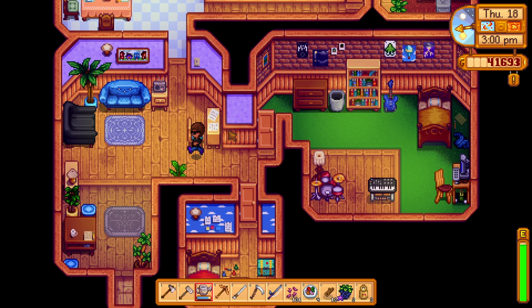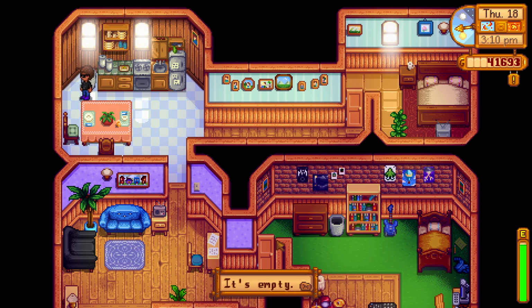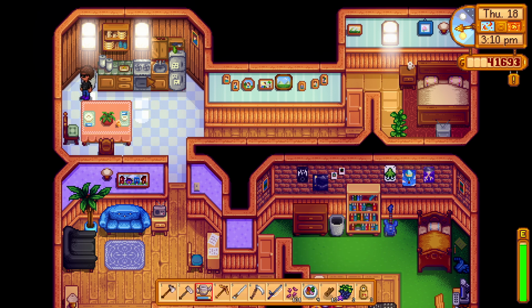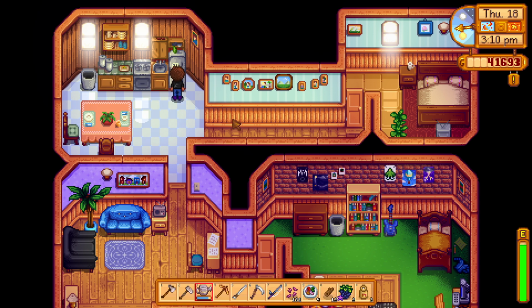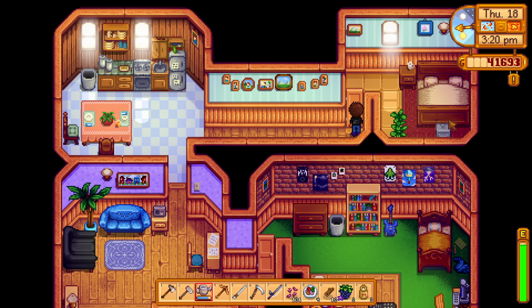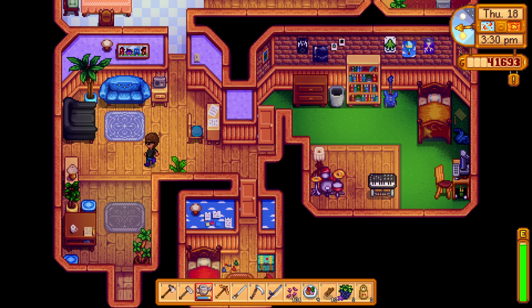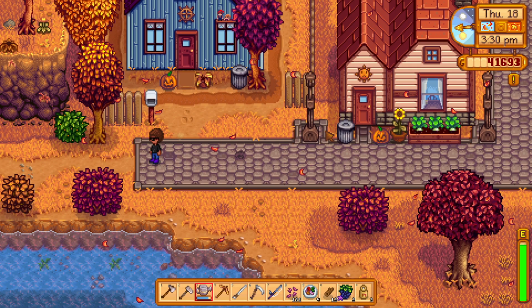It shouldn't be in these kind of rooms, I guess. What's here? Empty. Expert carrot. I see also nothing here. So which other houses do we have? Ah, the farm. Go to the farm.